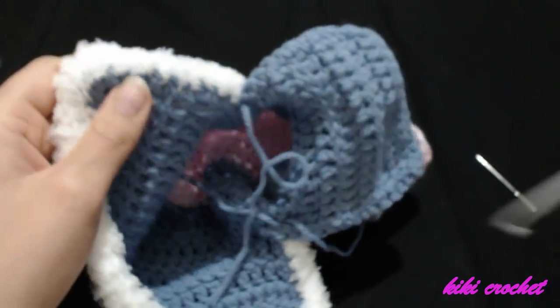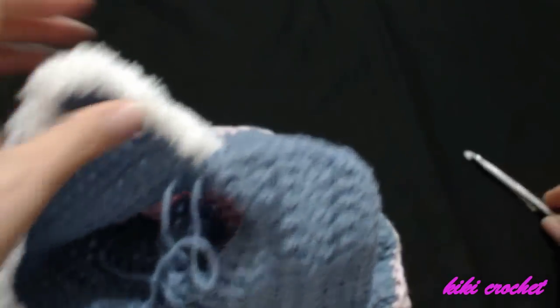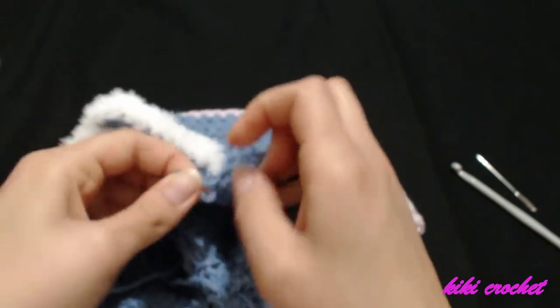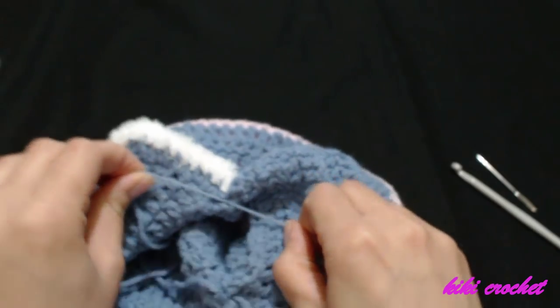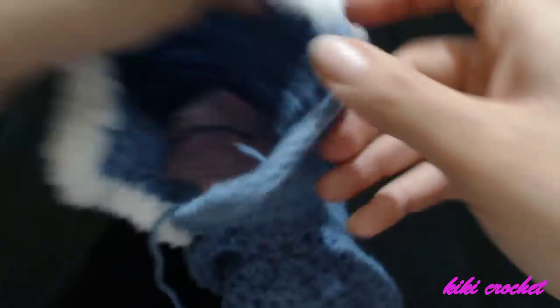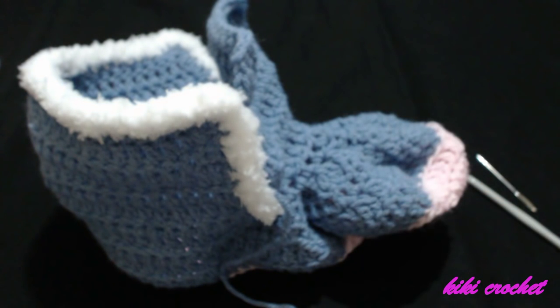I sew it in, and then I bring this strand of yarn to the inside, and I'm going to tie a knot again. And we're going to secure these yarns over here. So see how much better my tongue looks at this point.